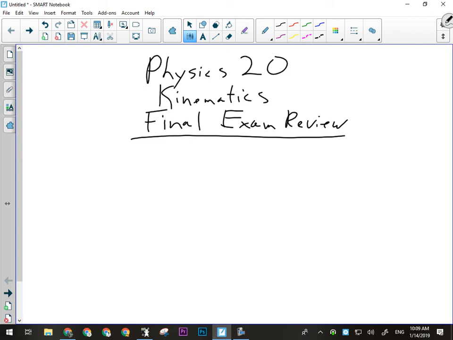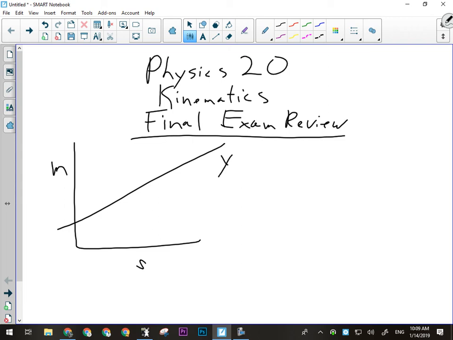And what I mean by graphing analysis is if I give you, let's say, a position versus time graph that looks like this, and I give you the equation for it, that you'd be able to calculate some things for me from that position versus time graph. Some of the things that we can calculate from a position versus time graph are velocity. We can calculate speed. We can calculate displacement. We can calculate total distance traveled. All of that kind of stuff. So we've got to remember how it is we do that.